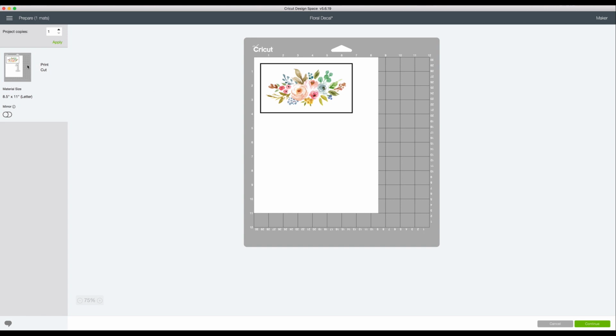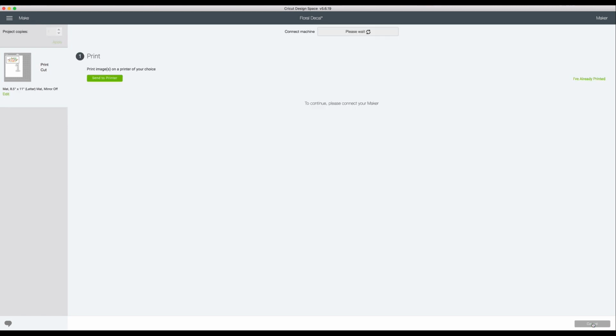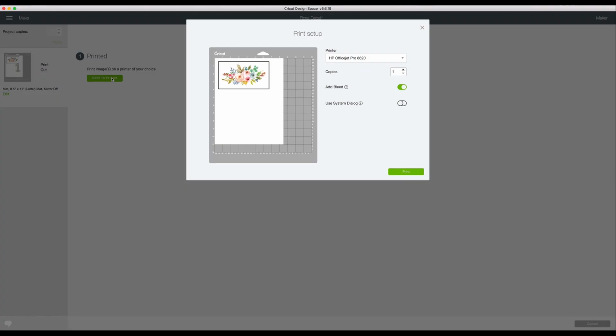Now it's showing me that it's going to print this first. Print Then Cut, if you're unaware, is where you load the printable vinyl into your printer, and Cricut Design Space sends this design to your printer to be printed out first. So you're just going to hit continue, and then click send to printer, because that is our first step. I just have my printer right here.